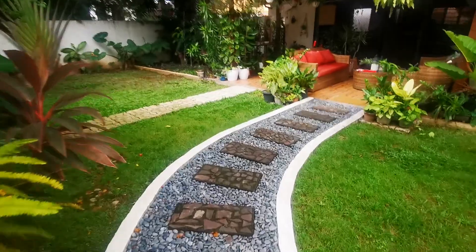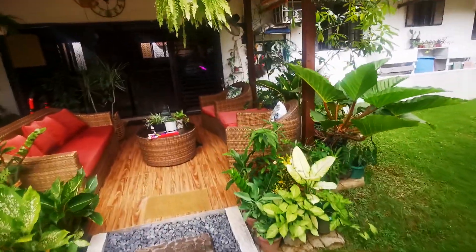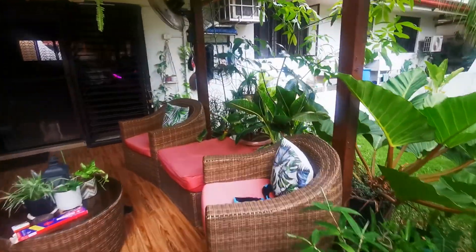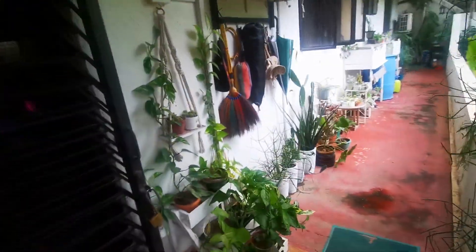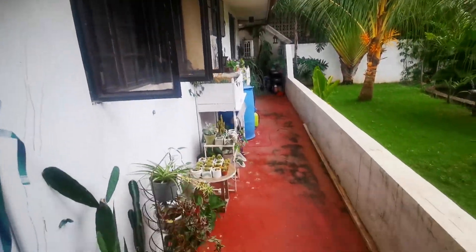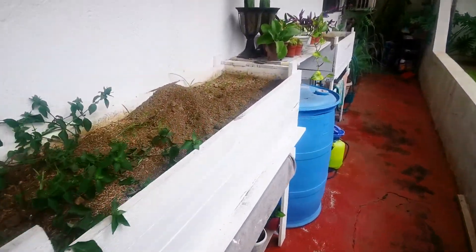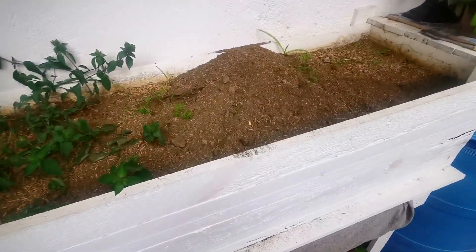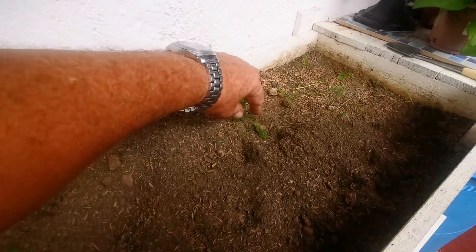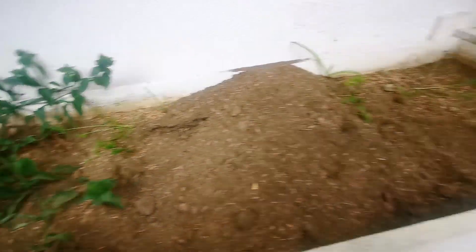The seed beds I have where I grow some veg, it's not so successful really. One thing is it only gets a little bit of sun in the morning. Cats have decided to start using it now as a bathroom. Because at rainy season, with the roof overhanging here, they come down here. You can see they've been in last night again digging all this up. These are carrots, but the cats are destroying them.